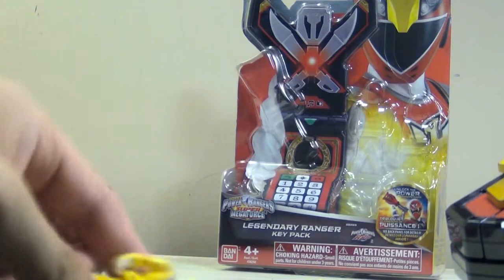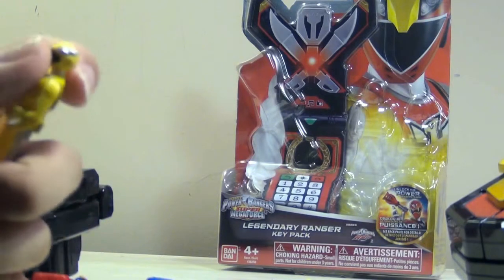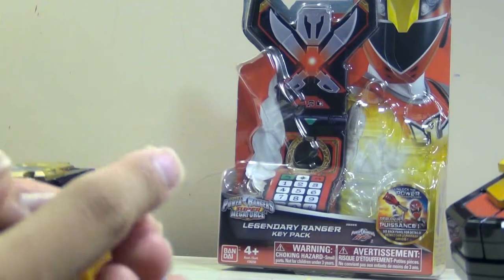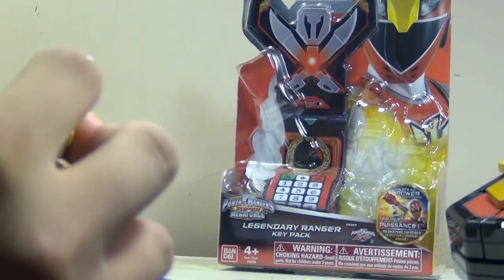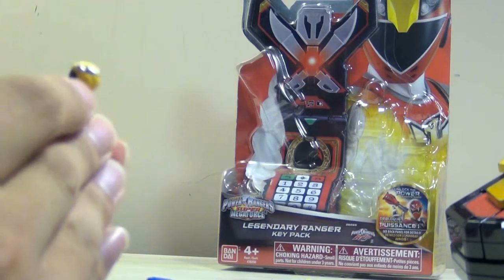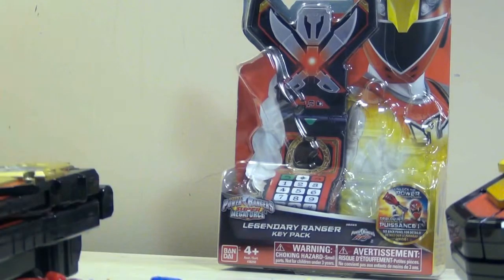Then RPM yellow. For some reason, now looking at it, since I didn't actually pay attention to it at first, they kind of messed up on mine. As you can see, the helmet isn't so good. The way that they painted it, they painted a little bit too much to the side, so the visor piece looks a lot bigger than it needs to be, and it stretches out further, so it's kind of ugly, but oh well.